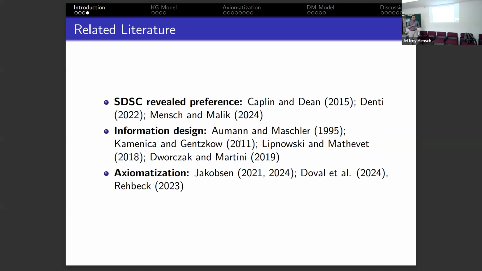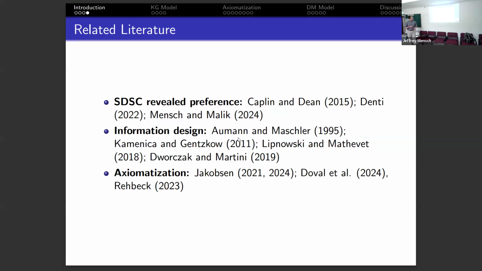What I do in my paper with Kolomalik, who just finished doing a postdoc with me, is extend this to posterior mean separable costs. This is also going to be relevant because I also have a section here on posterior mean-based Bayesian persuasion, as in Dworczak and Martini, so that comes up as well in terms of the connection there. Obviously, there's a connection to information design. Obviously, Alonso and Matthews, Kevin Zhang, in terms of the basic codification idea. Dworczak and Martini think about Bayesian persuasion over posterior means. And there's also this working paper by Lipnowski and Mathevet, which makes a point that probably other people realize as well, but they make it explicit and give me a tool for the analysis I'm going to do to simplify the problem of checking the conditions for optimal Bayesian persuasion. So this is a relevant paper as well.